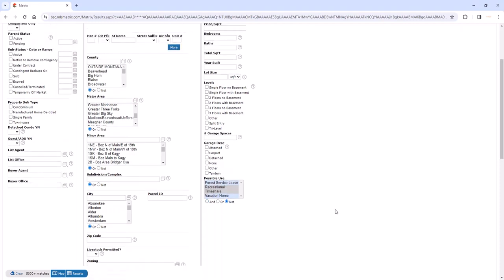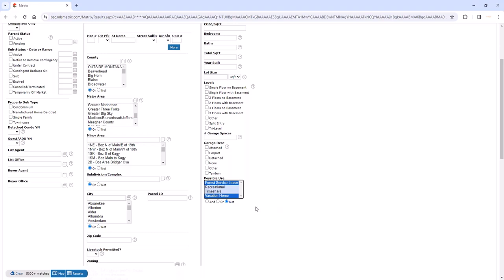Not is actually used really efficiently for long lists. This one is not a long list. It looks like there's only four items in this list, so not the best example to show. But let's say I have a list with 100 items in it, and I want Matrix to find maybe 98 of those items. Well, instead of going through and selecting 98 of the 100 items, it's a lot more efficient if I just select 2 of the items that I do not want included in the result set.